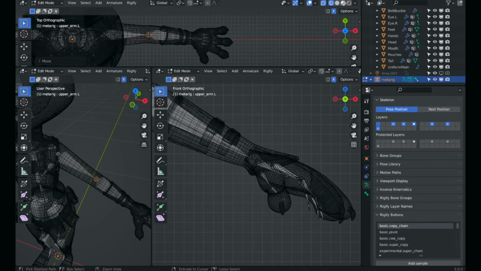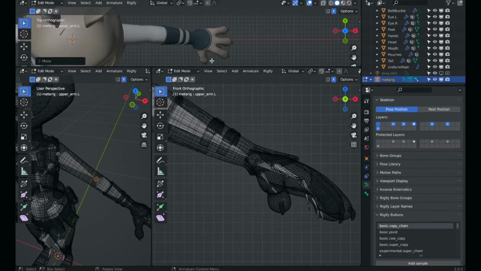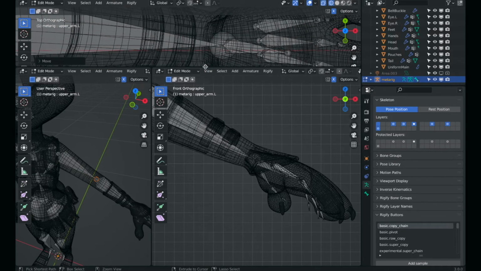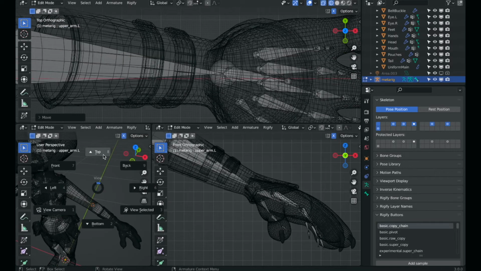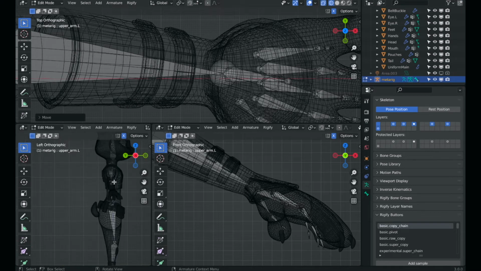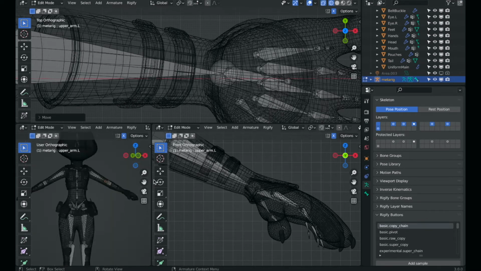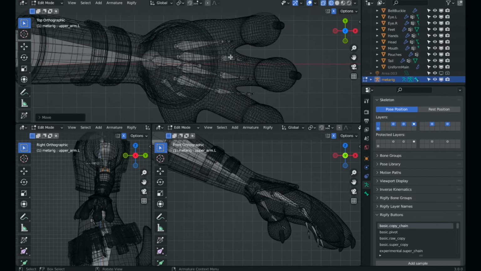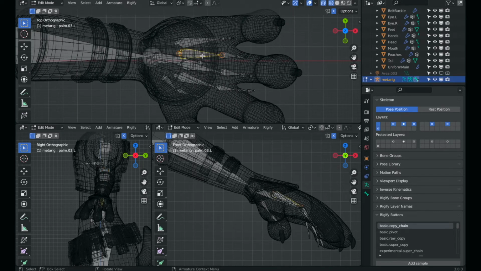Now you will see that our character has 4 fingers. So the wonderful thing is that I'm able to, what was the side? Left or something like that. Or let's go right. Okay. So what I'm able to do is I need to delete a finger, right? I'm going to choose this one. So that's nice. I can just select it just like that, press X, and that deletes it.